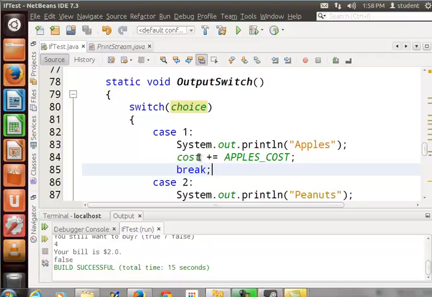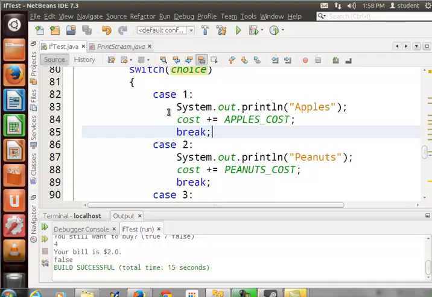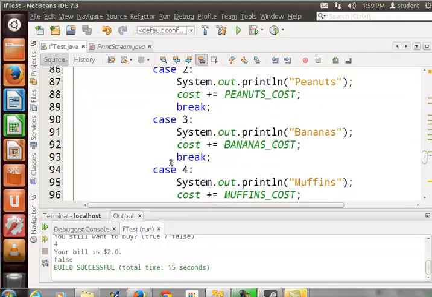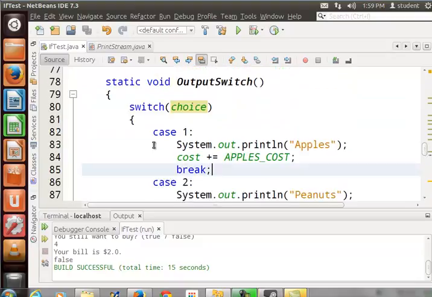But in the case of a switch case statement structure, it doesn't quit. It acts like a series of ifs, which is great if that's what you need to do, but it's rarely ever what you need to do with a switch. So you must always have a break semicolon here. This lets you leave the switch statement right away, and you don't keep looking for it. So after you find case 1, you don't keep checking for case 2, 3, 4, 5, etc. That's why you have to put this break statement in there. Otherwise it will.